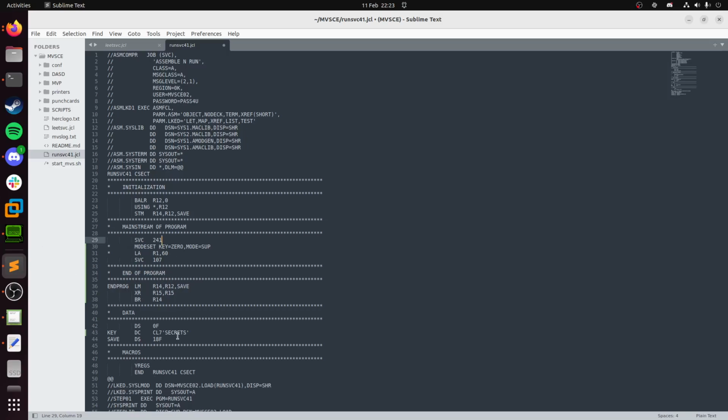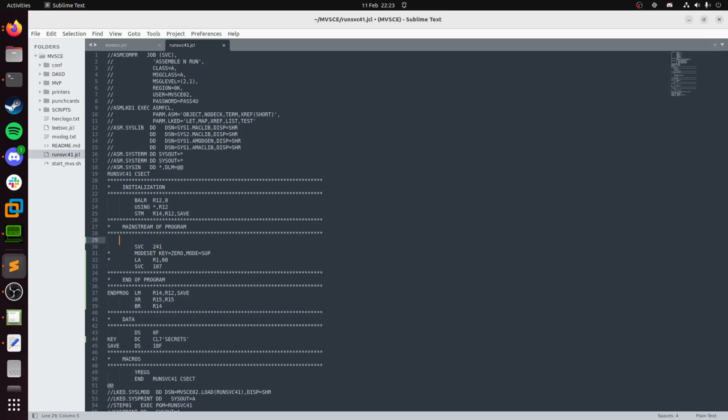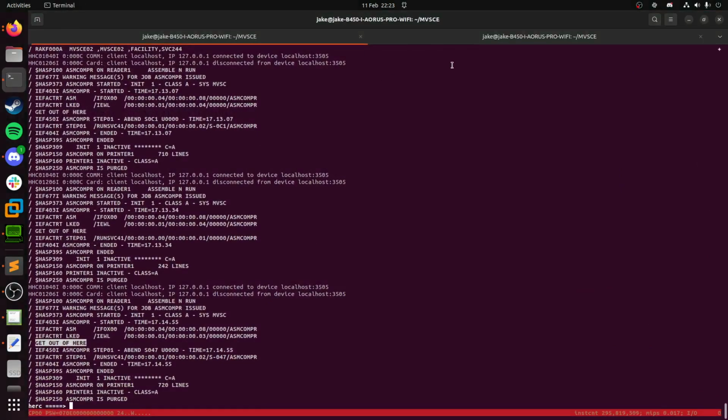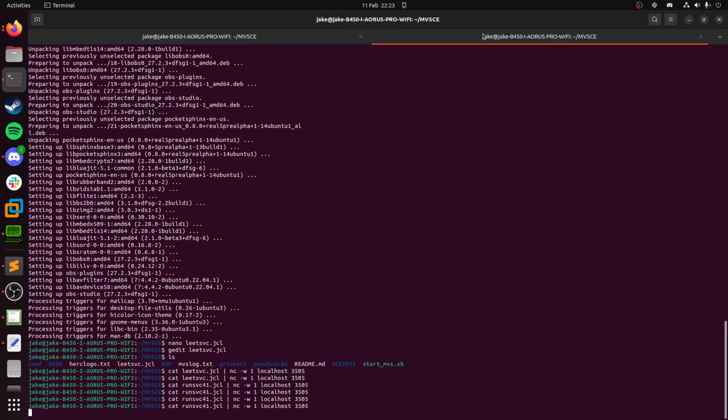Okay, and we want to load the address of register 1 with the key. Okay, and we run it again.